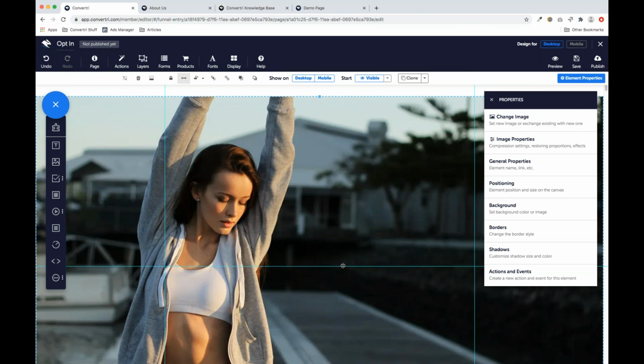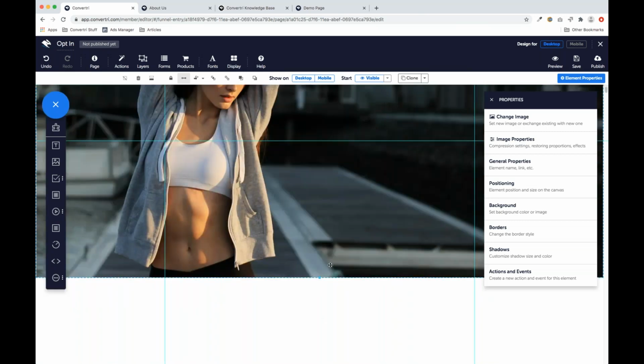So if you're building a form, for instance, like we're going to be doing, you're going to want to make sure at least a bit of it is above this fold line so your users can see that there's something there they've got to interact with, and it's not all buried down at the bottom somewhere.